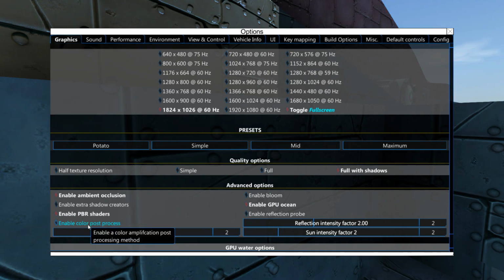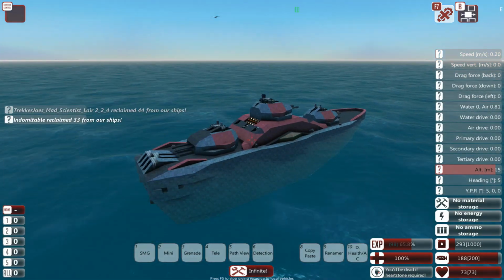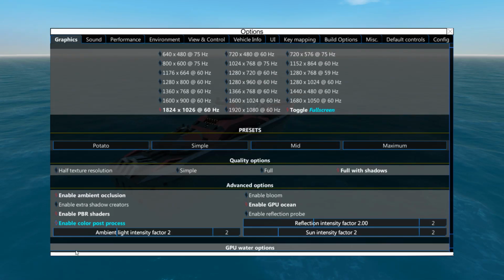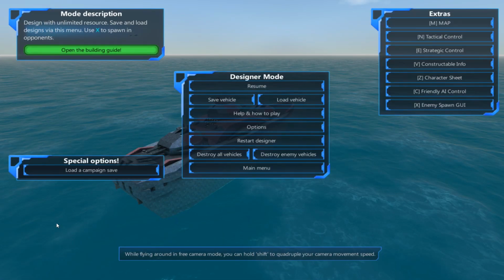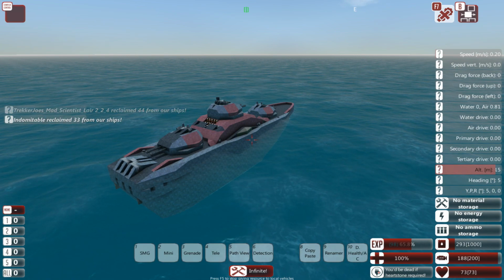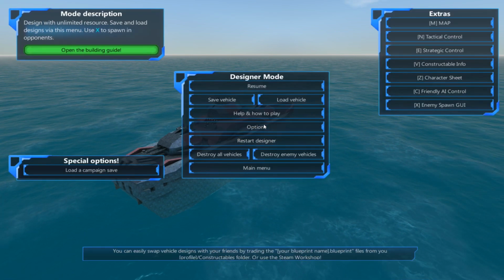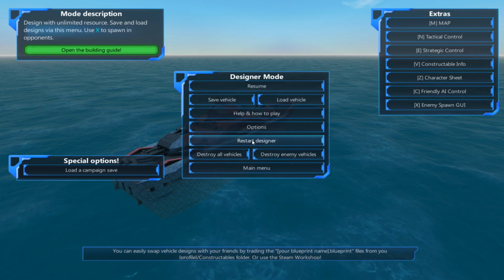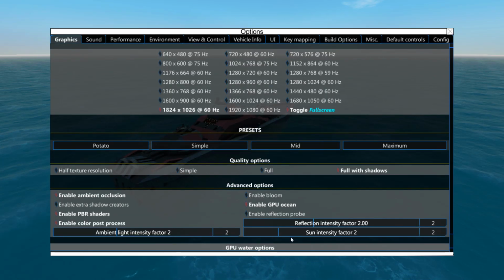We have color post-process, which I should back out a little. So if I go here, it looks a lot more gray and dull. If I go back into my options and re-enable this, suddenly it's a lot more colorful and it just looks richer to me.